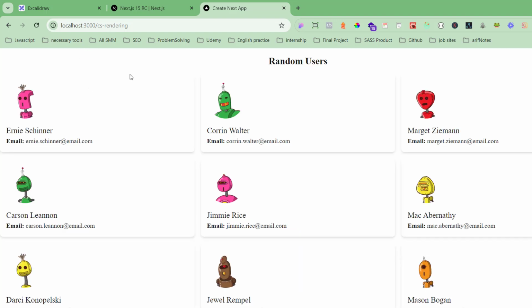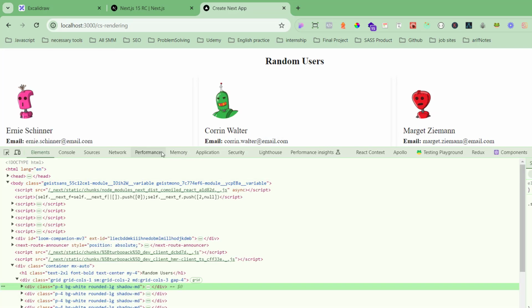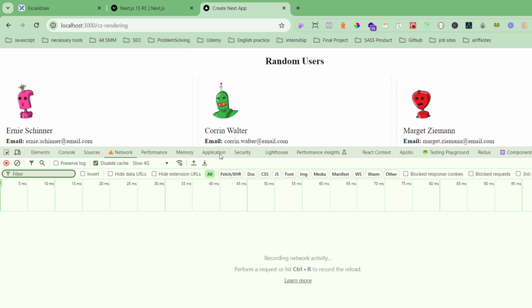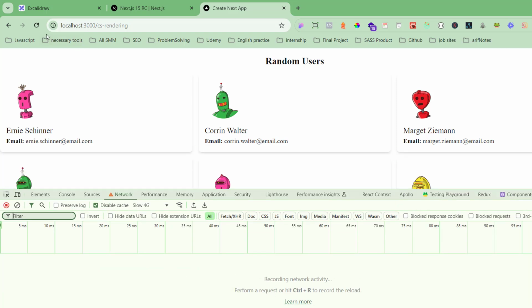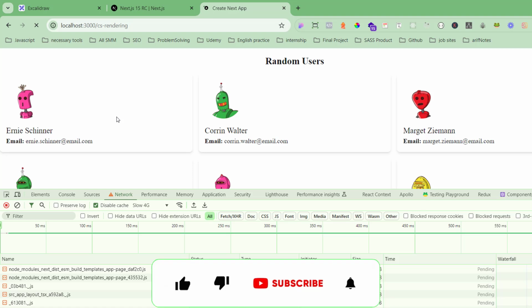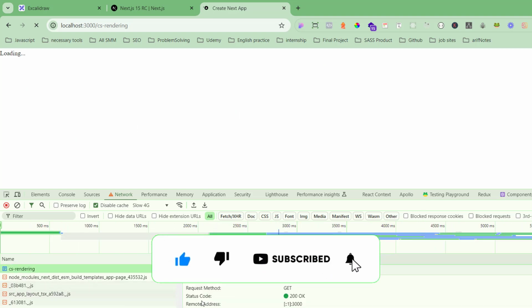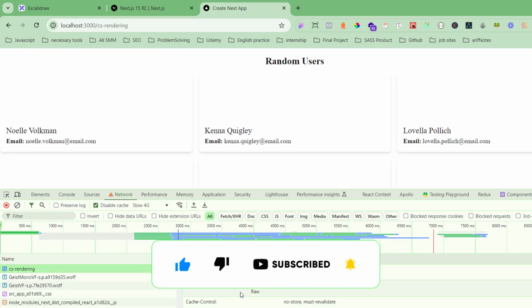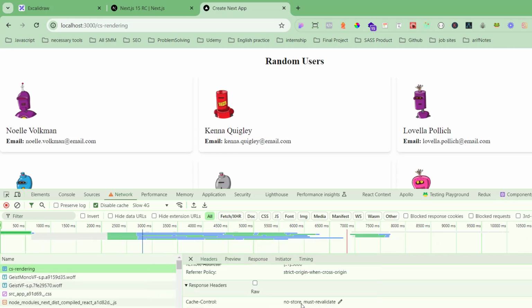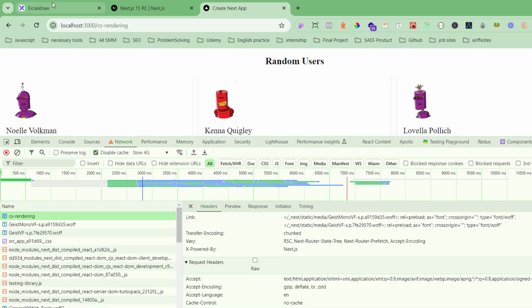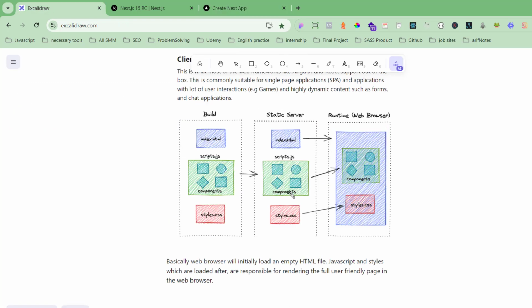You can make sure that the data is not being cached by going to the network tab and reloading the page once again. You see no-store, must-revalidate, so it's not storing.